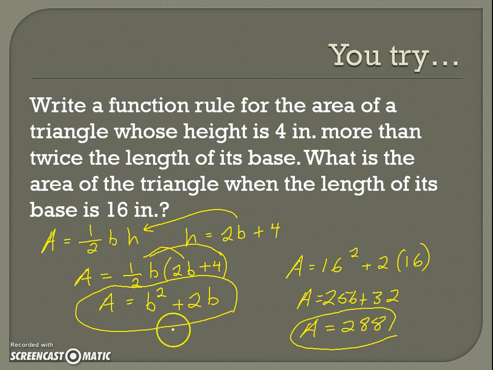Okay, so here is the function rule. A couple things here. I've substituted in, I distributed 1/2 b. So 1/2 b times 2b is b squared. This is stuff that we were working on earlier in the year. 1/2 b times 4 is 2b. If you don't understand that, sit down and work that out to try to make sense of it, because that's a really, really important part of this.